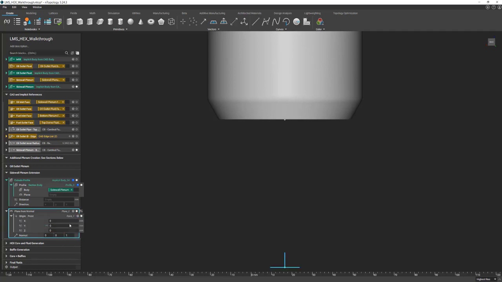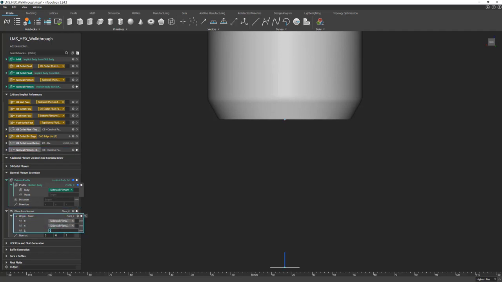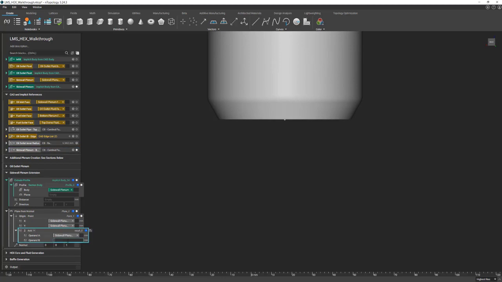So in this origin, I'm going to type point, select point, and from this sidewall plenum, we'll come under the block details, and under properties, the X and Y positions won't move, but we want to add ever so slightly to the Z. We need to go up a little bit, so I'll go up by 1 millimeter, and we've now moved that plane or that center point up just a little bit.